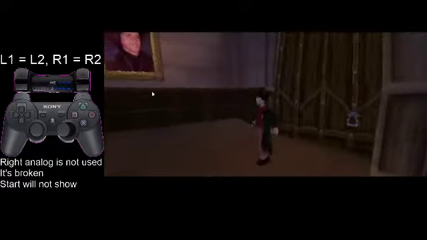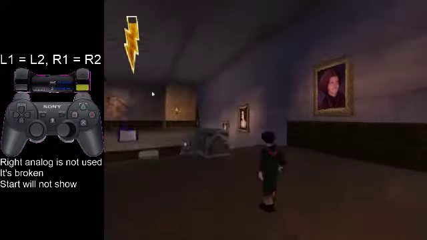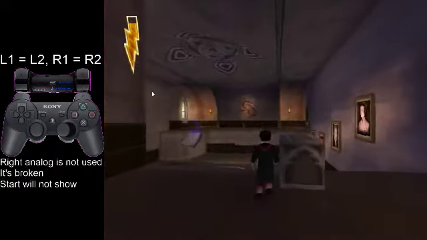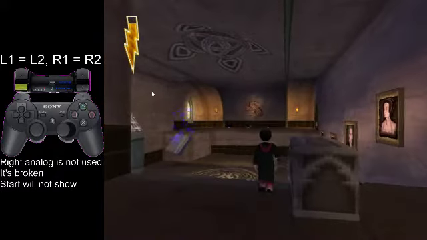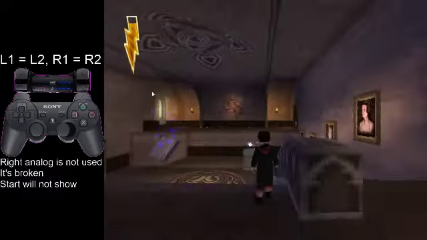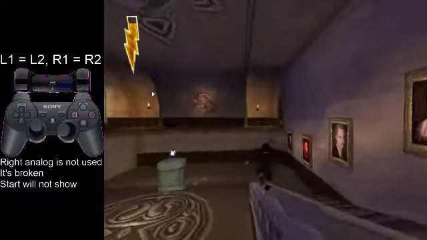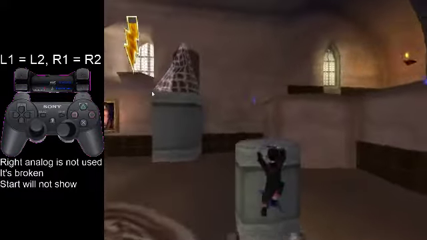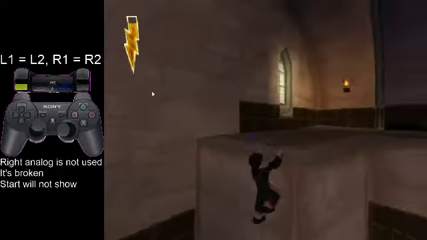You just have to move fast with that. There's nothing really about that I can talk about. Now here, there are a couple of really stupid strats. So there's this one. You can do that. Jump on here. Do that. Grab onto that. Do that. Yeah, do that. That's helpful, isn't it?